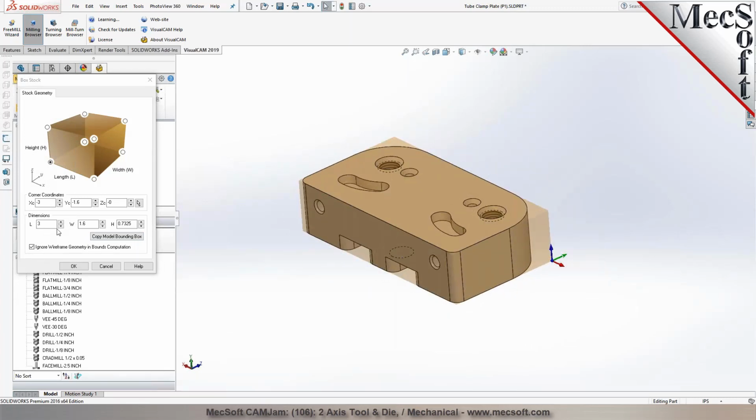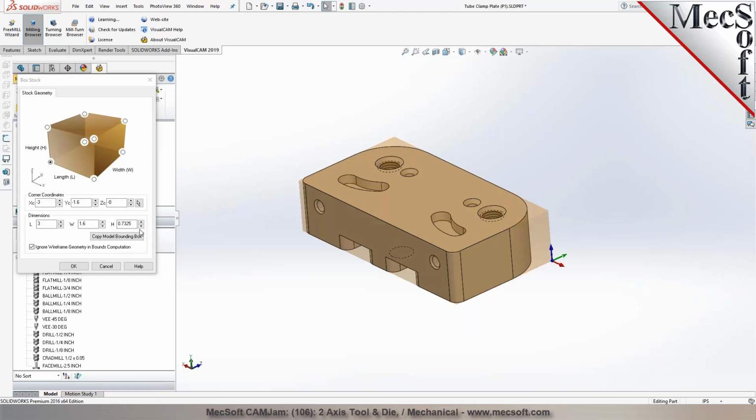Do you happen to have a preference on the stock size that you'd like to go with for the purpose of demo here? I forget what this part's dimensions are, but I would say leave like 50 thousandths all around. All around in X and Y? Okay, we can do that. And then how about the height or the thickness?